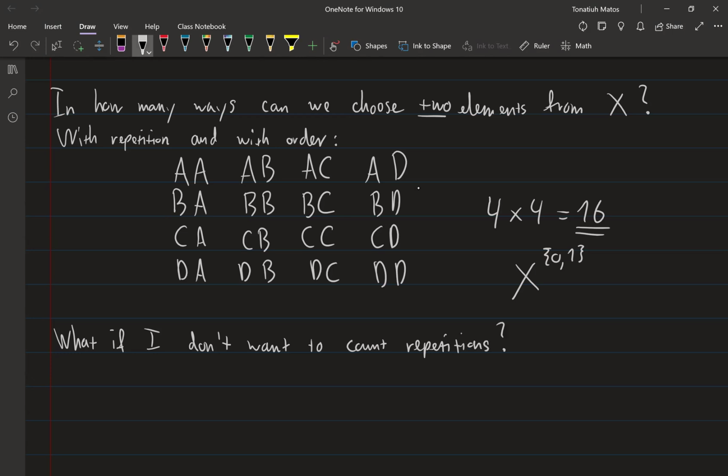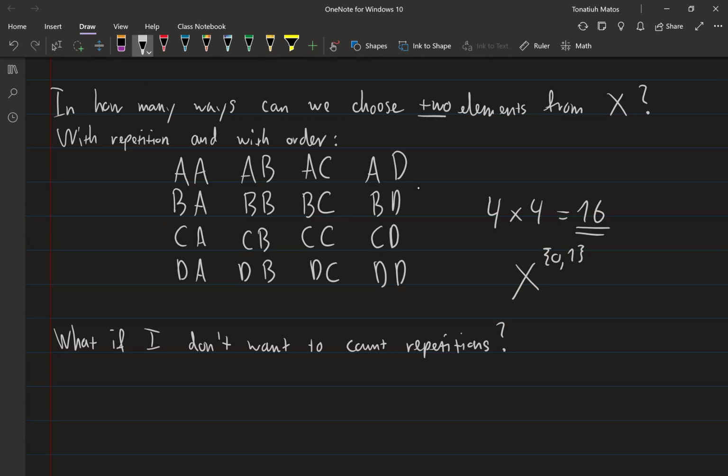So any way of choosing 2 elements out of a set of size x is basically the functions from a set of size 2 to x. And this is telling you what the choice is, all possible ways of making this choice, right? So 0 means I don't include it, 1 means I do include it. And so this function would be saying how I can make this choice, right?